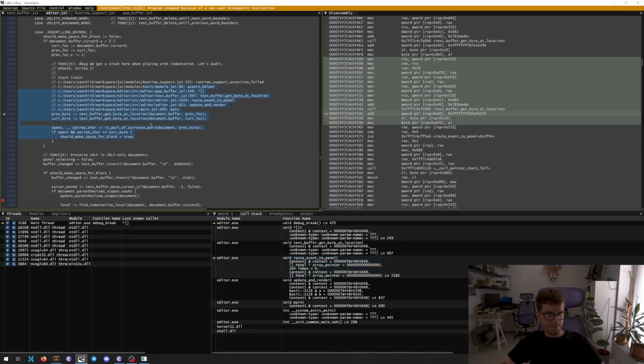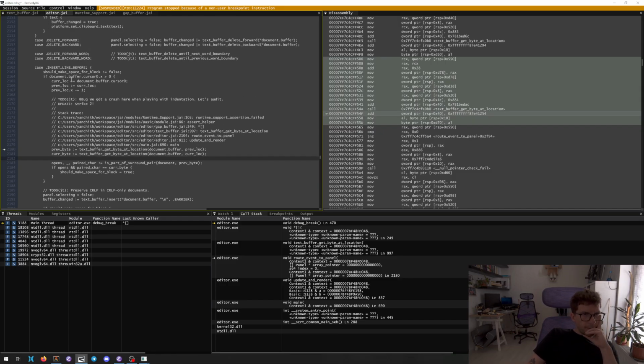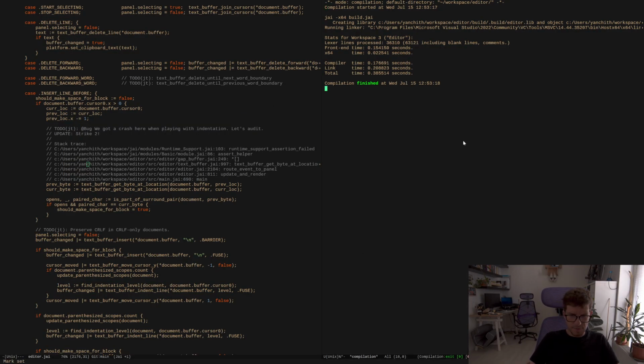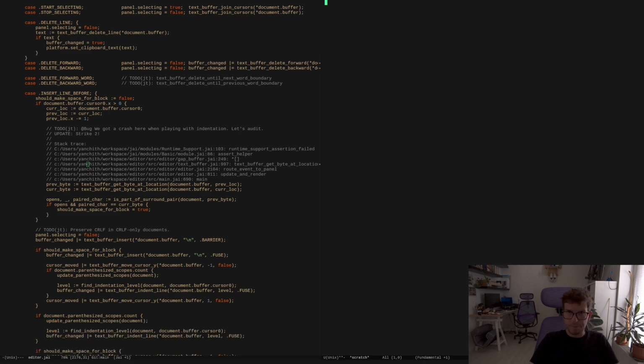Okay, so this is actually sort of a new part of the code. What it's for is inserting. I can demonstrate this in Emacs. So what it's for is, like, I insert parentheses.